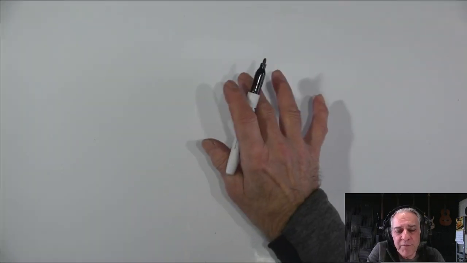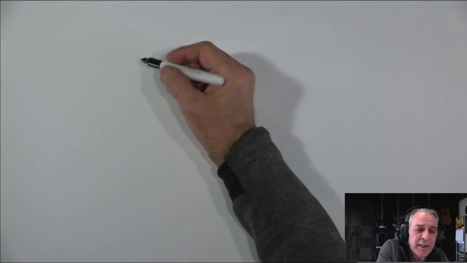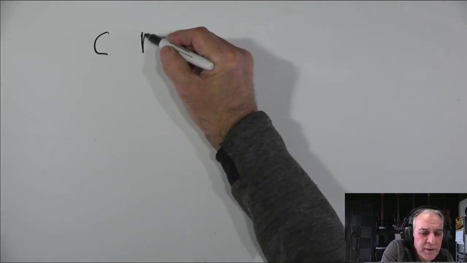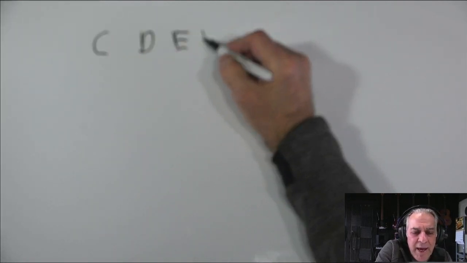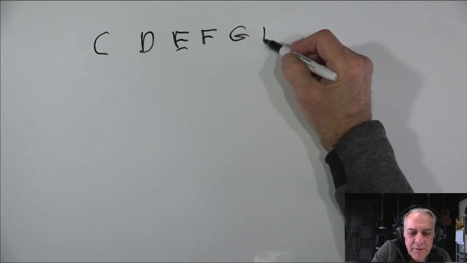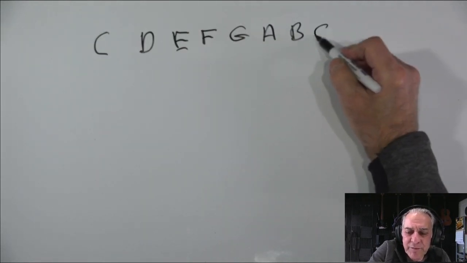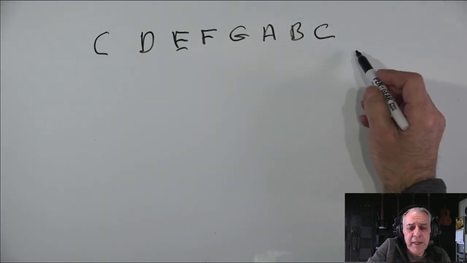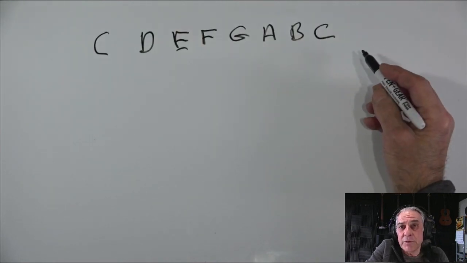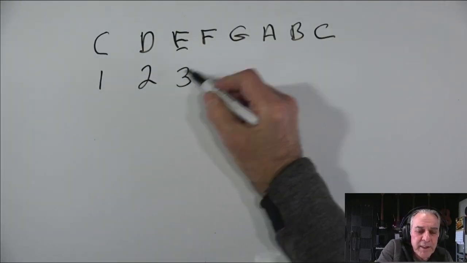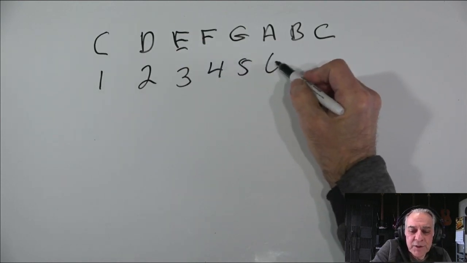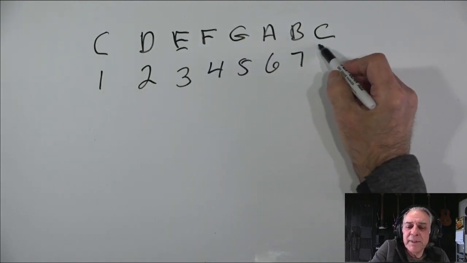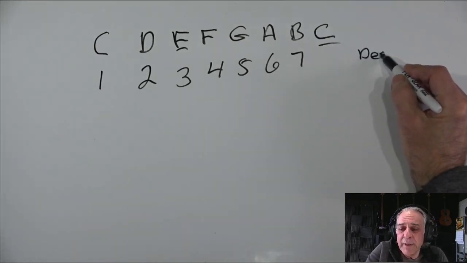Let's get started. Right away, I'm going to bring myself down to this corner over here, and I'm going to show you some things. We're going to be focused on the key of C because there's no sharps or flats. So you have C, D, E, F, G, A, B, and C. I know you already know that. All of these letters in the key of C are represented by numbers: 1, 2, 3, 4, 5, 6, 7, and then the octave. These are degrees of the scale.